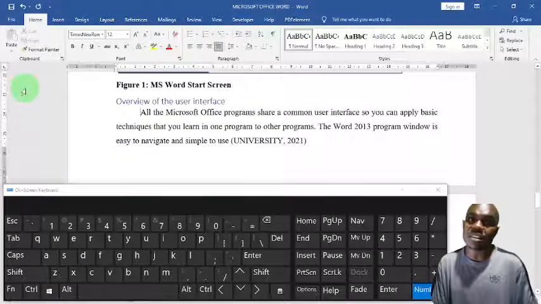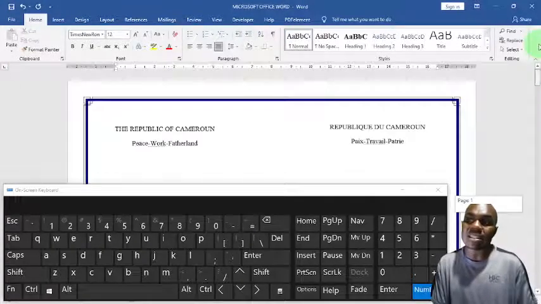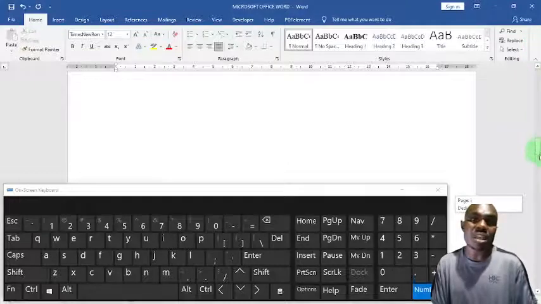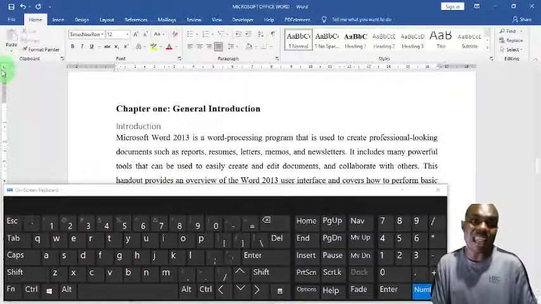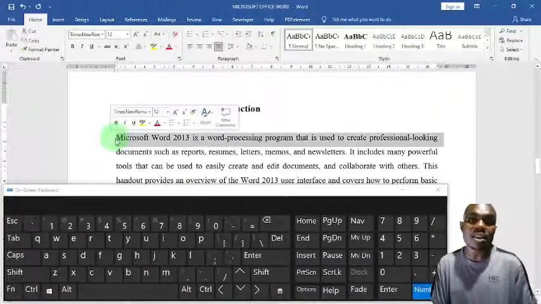But I want the left tab. Now that is the left tab. Look at the icon for the left tab. That is the icon for the left tab. If I want to start typing my document now, I can therefore take my left tab. When it's highlighted like this, I click where I want to insert a paragraph.